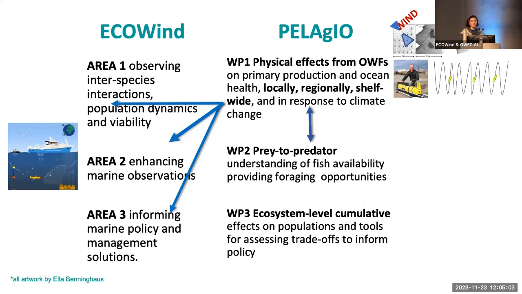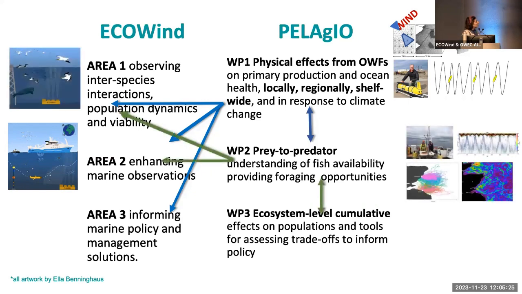So first off, the first package is very much focusing on the bottom-up effects. So really trying to understand the physical effects from offshore wind farm development, but also in the context of climate change on some key physical processes, but also primary production. And we're looking at that across 3 different spatial scales: local, regional, and shelf-wide.